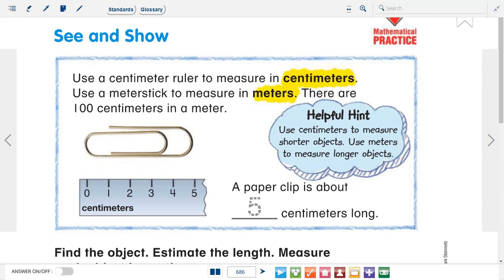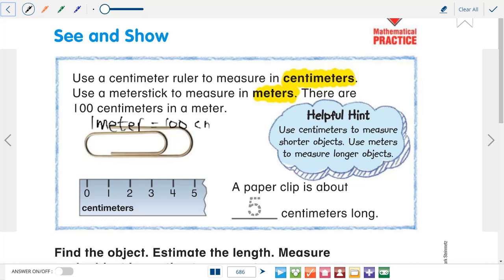You must know that 1 meter equals 100 centimeters. So a meter is 100 times longer than a centimeter. I'm going to write it for you. I don't want you to forget it. 1 meter equals 100 cm. I'm going to write small cm instead of centimeter. I know that maybe it is not clear, but I want you to write it in your book. So 1 meter equals 100 centimeters.